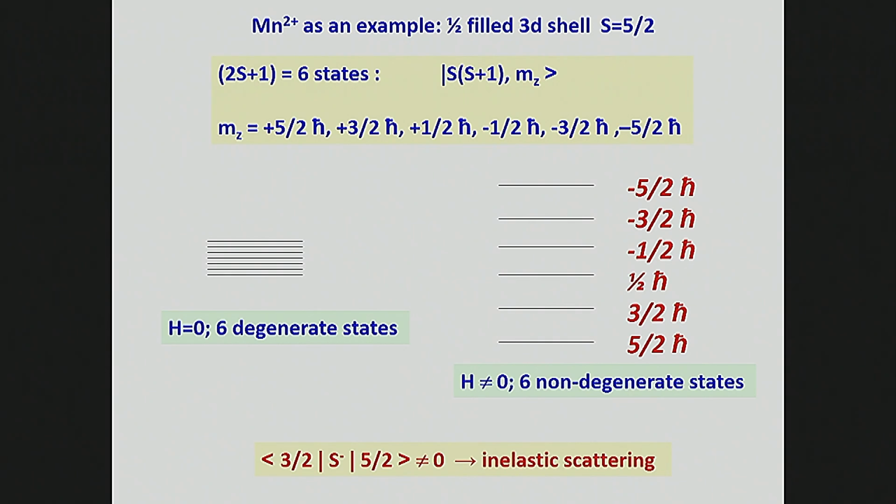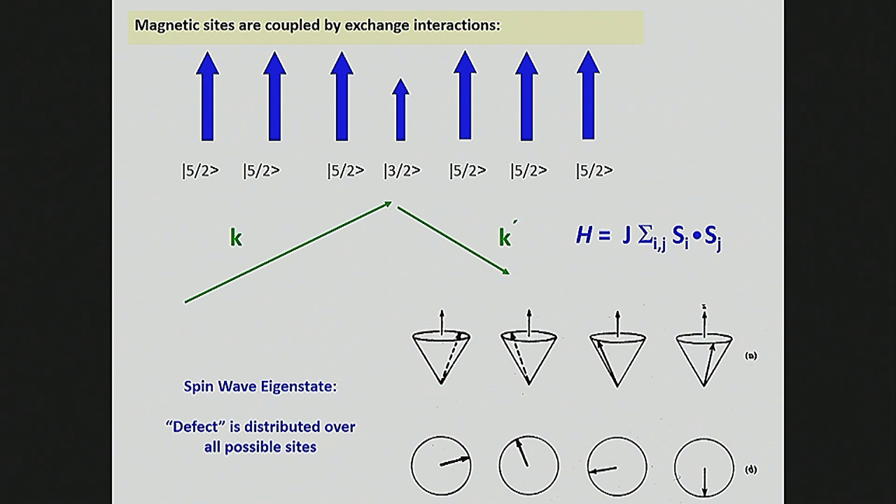Okay, I'll try to wrap up quickly. And so if we put these manganese 2+ ions together into a lattice, a one-dimensional lattice to make things easy, and we bring them into an ordered state, in an ordered state there's a net exchange field. It's as if there's a mean exchange field, so it's as if there is a magnetic field present, even though there is no externally applied magnetic field. And that mean exchange field is the exchange field that's generated by the interactions between the manganese ions.